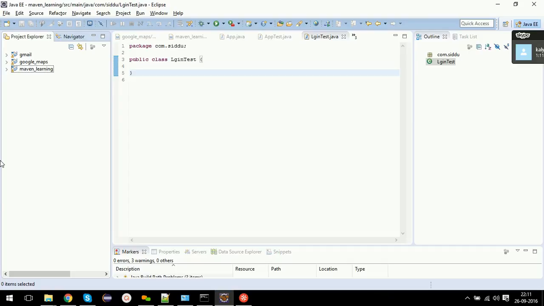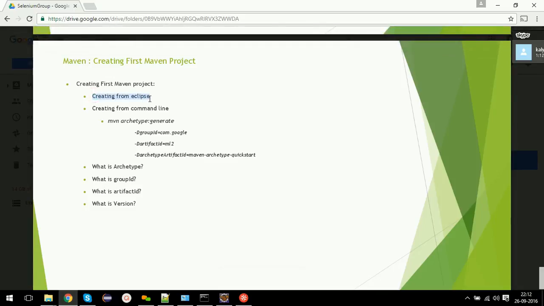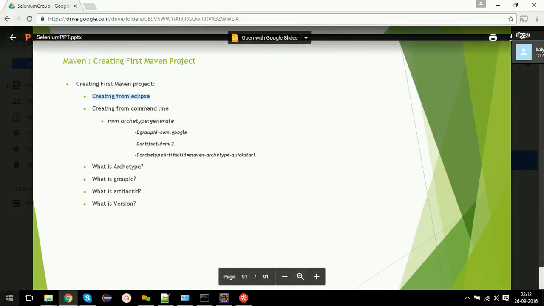In that case, if you have to create a project from scratch, then prefer creating it from Eclipse, using the techniques that we have discussed for creating a Maven project from Eclipse. Make use of archetypes, like the Maven archetype quickstart.